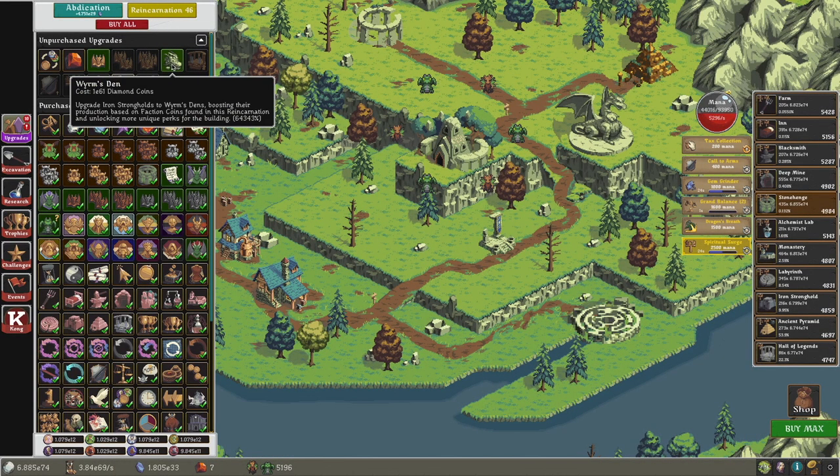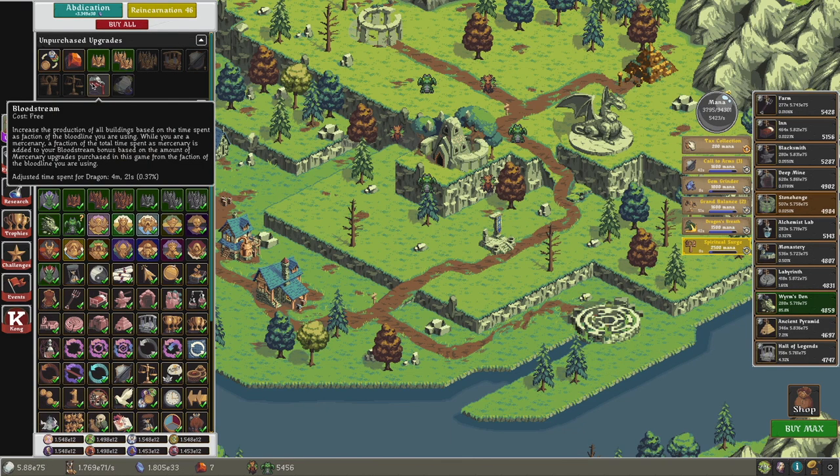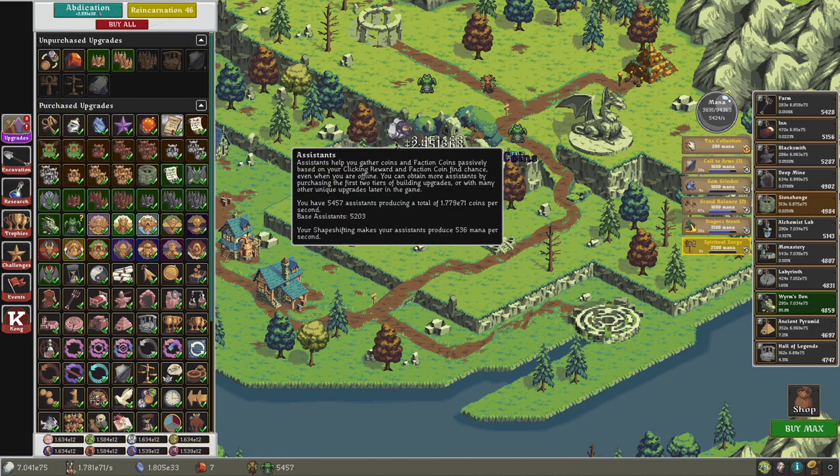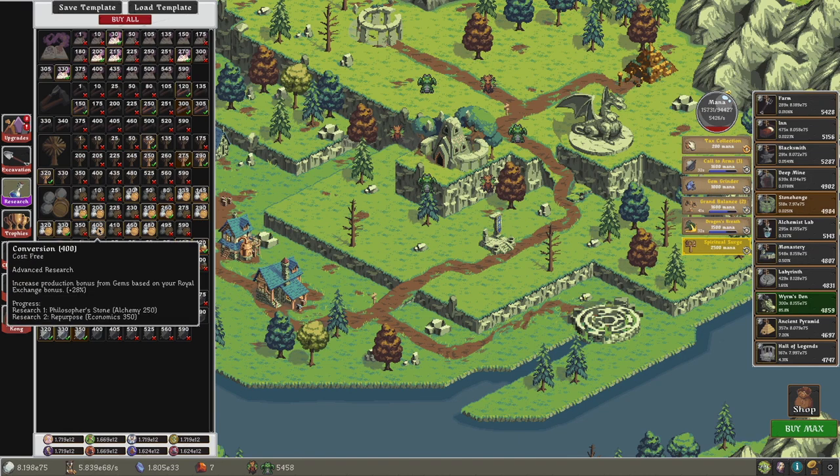This is upgrade iron strongholds to Worms Dens, boosting their production based on faction coins found this reincarnation, and unlocking more unique perks for this building. And it's 64,000% in Ascension 1, which is going to make it suddenly OP. And of course, there's also this upgrade. And there's also some research upgrades I haven't even gotten yet. It's mostly just the economics one.